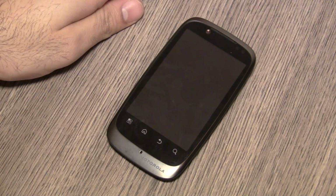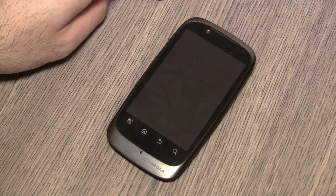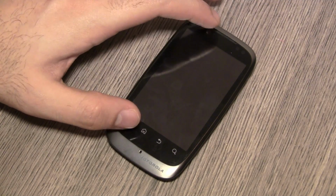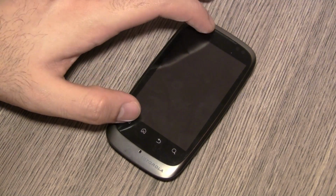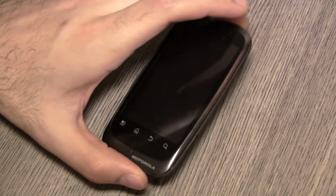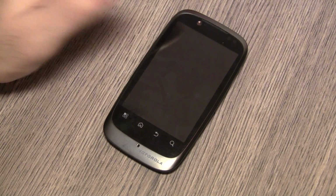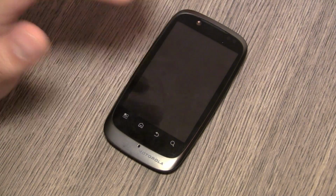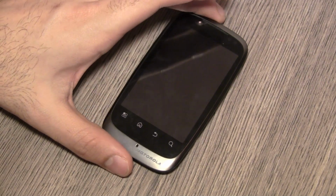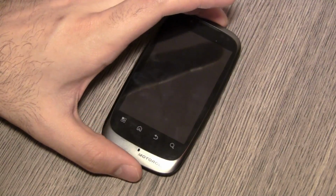We would recommend that you look into getting something a little bit better than this. Possibly a Wildfire S or the Xperia Mini Pro. I do realize that the screen on the Mini Pro is a little smaller than this, but it's definitely a worth it device that has a 1 GHz processor and a better camera, a better overall feel, and the interface, the custom skin from Sony Ericsson, or even going in for the Wildfire S, which has a custom Sense UI, and they do give updates more often. So we would recommend going in for one of those devices.